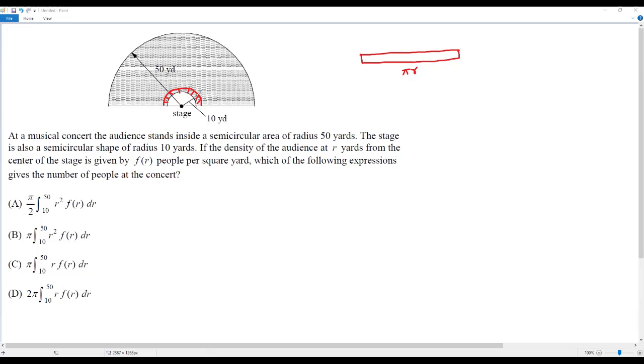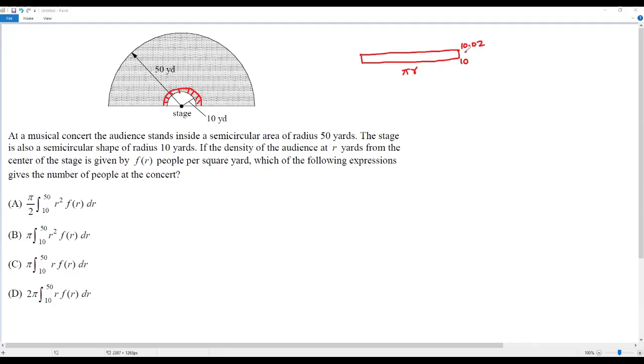Here the thickness of the strip is the width of the rectangle, and the starting value of this thickness is going to be 10 because we have people from 10 yards. So the starting value over here is 10. If I take the ending value as 10.01, then the width of the rectangle is 0.01. It's not that I have to take 10.01. If I want, I can take 10.02 or 10.3, any value. Accordingly, I'll be getting the width of the rectangle.